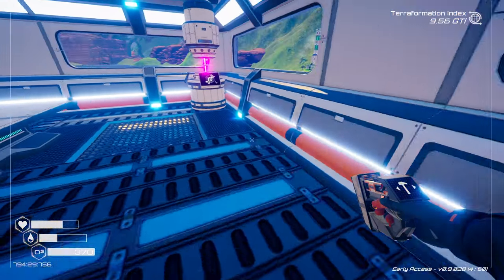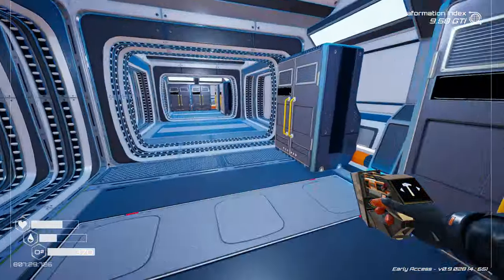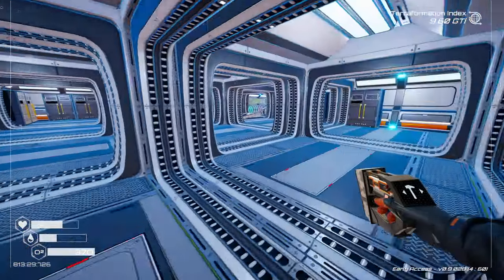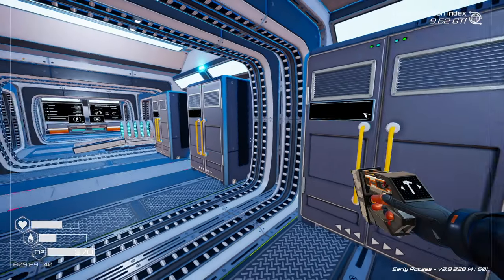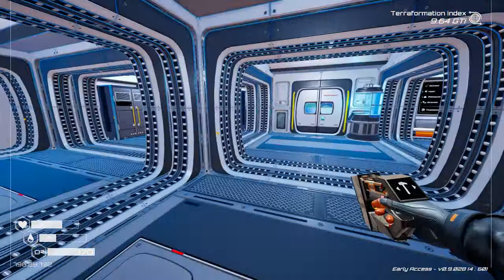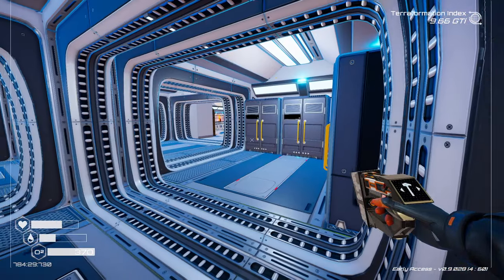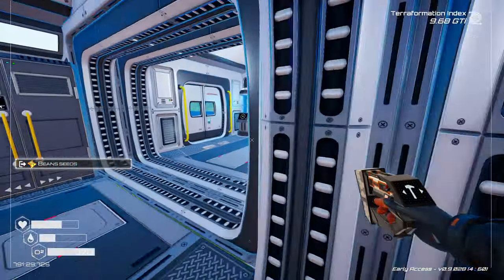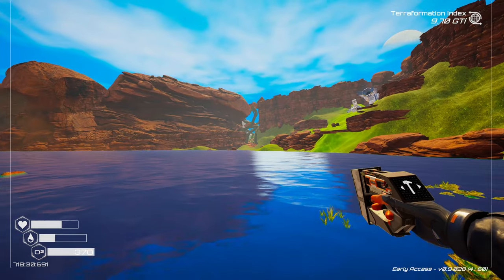There we go. Put that golden seed away. Should have thought of that when I was over here. Put all of that fertilizer away. And we need 4 of those. All right, let's head back and put power in. There we go. Yeah, let's go this way.